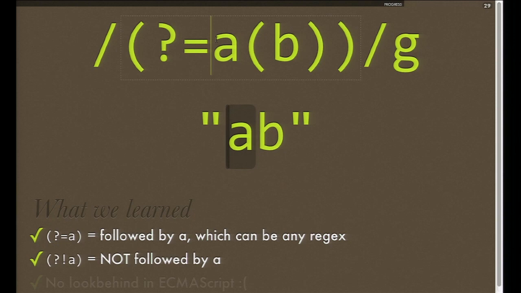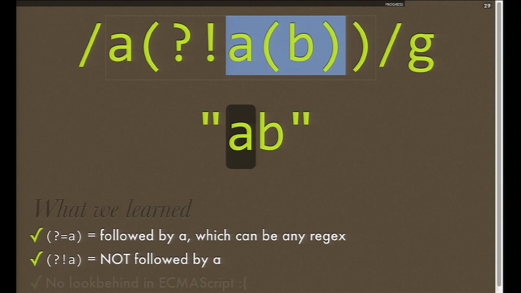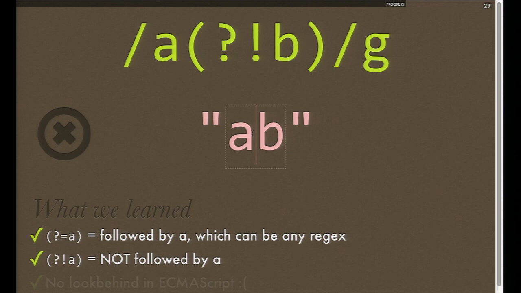There's also a negative version of a look ahead. This basically means match the A when it's not followed by B. So anything can be after it, and it will still match, except B. This is incredibly useful. And in most languages, there's also the opposite concept of a look behind that matches things only if they're after other things. That's called look behind. Unfortunately, ECMAScript doesn't have look behind. There's some discussion about adding it on ECMAScript next. I really hope it makes it. But right now, there's no browser that supports look behind in ECMAScript, sadly.